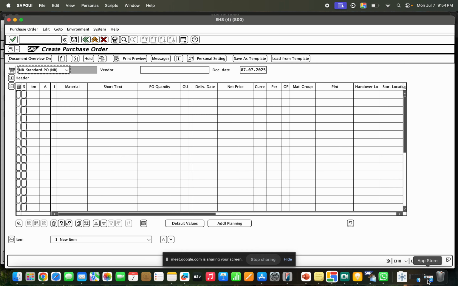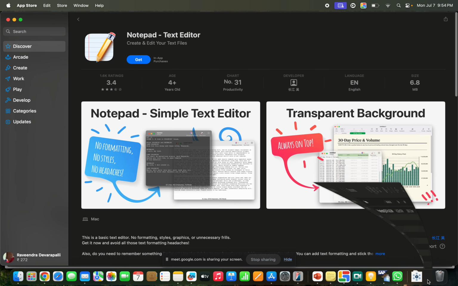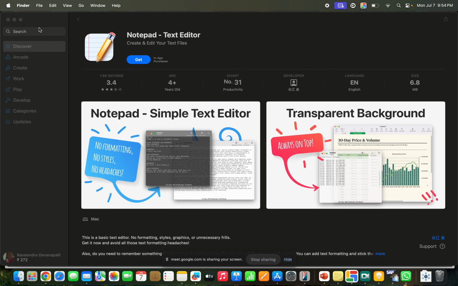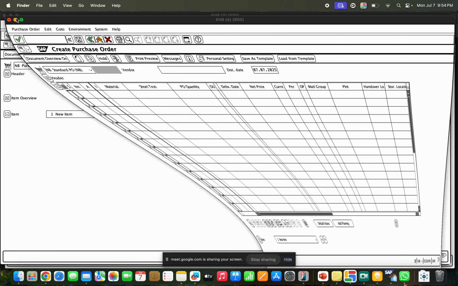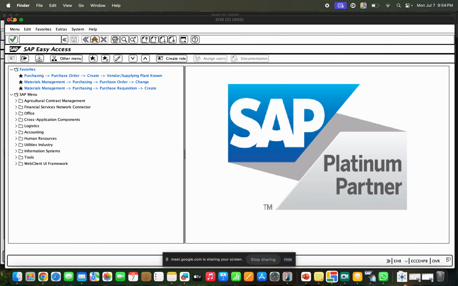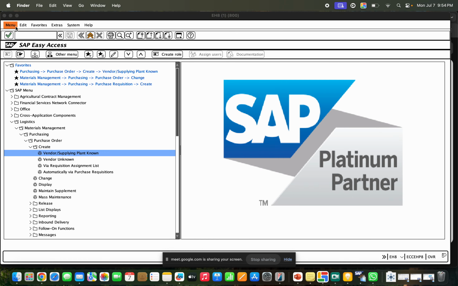So how many screens have I opened as of now? I have 4 screens open. You can see here, down in the status bar, the 4 in brackets: 1, 2, 3, 4. Totally 4 screens are open.